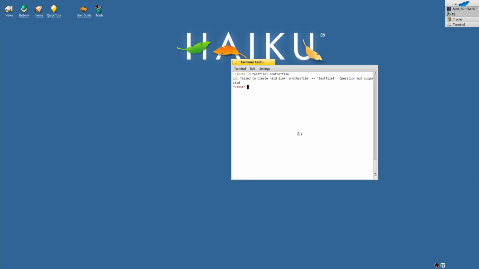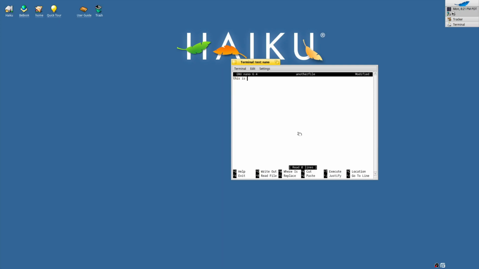Okay, so you can't support some hard links on this file system. So let's do a soft link. And they both are. A soft link is basically the equivalent of creating a desktop shortcut in Windows. And let's say if I was to do another file versus a test file.